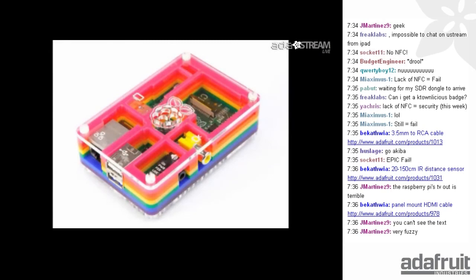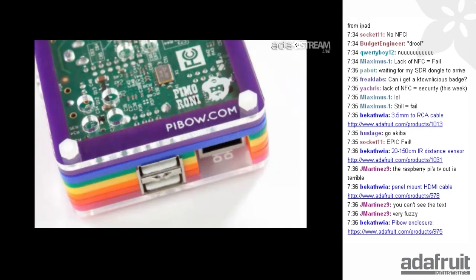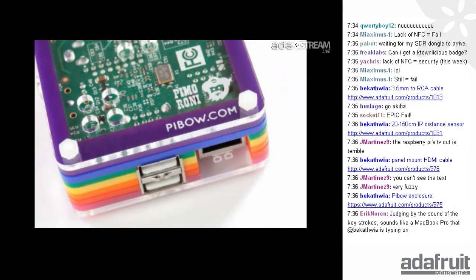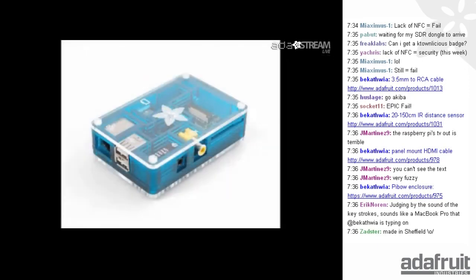And maybe we'll go to the overhead in just a second. So these are the rainbow colored ones, and these are in stock right now. And then we also have the super special edition. And then they sent us a limited edition one, and they said that they had enough plastic for more. So you'll be able to get an Adafruit one soon.